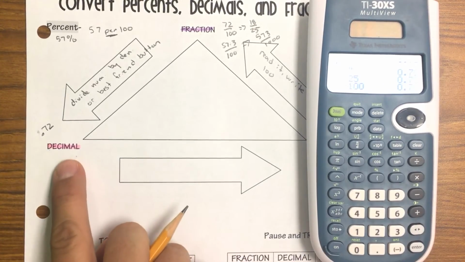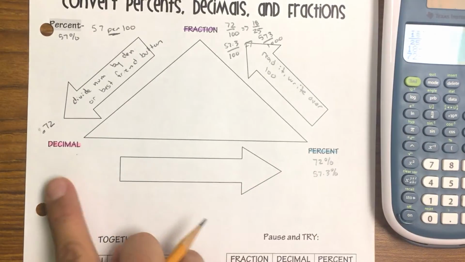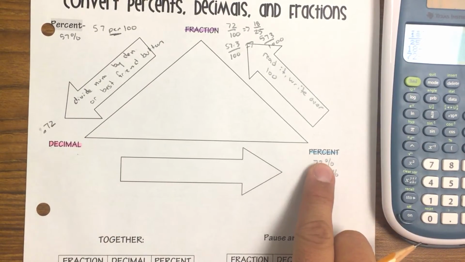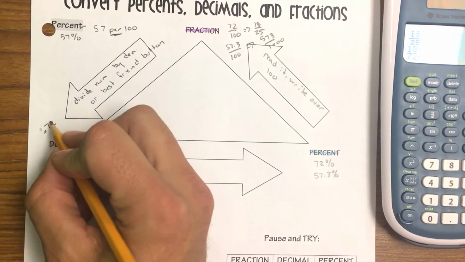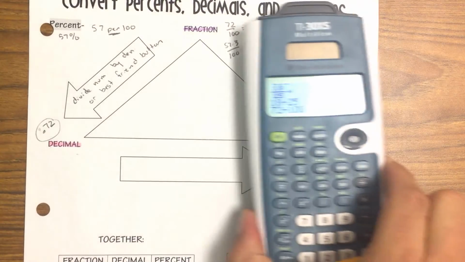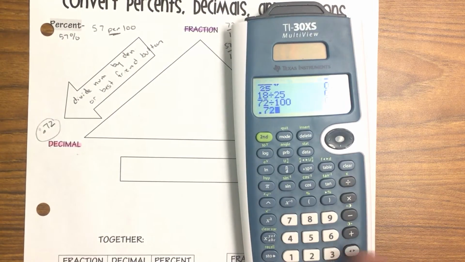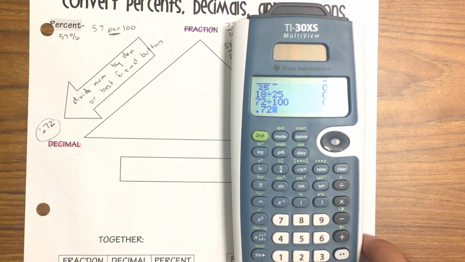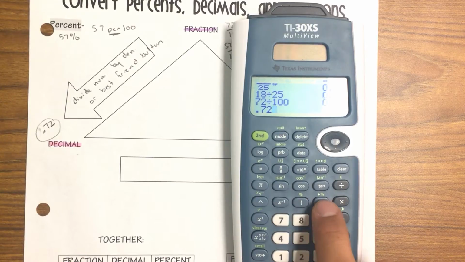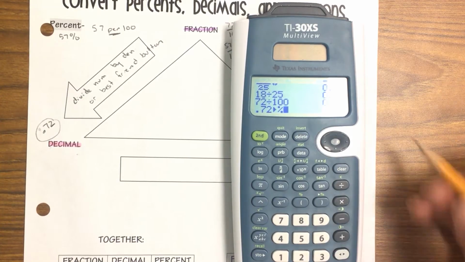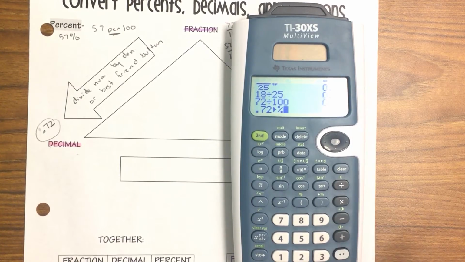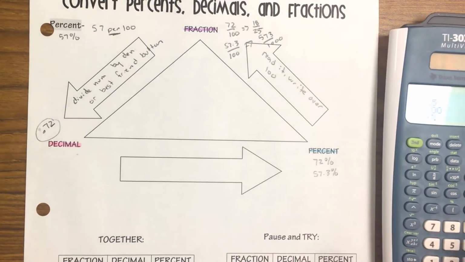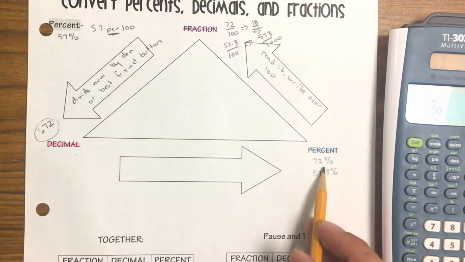Now, going from a decimal to a percent, we want to be able to go from our decimal form to our percent form. We'll take this decimal right here, 0.72, and there's two ways to do this. One, on the calculator, right here next to the percent button, I have a change to percent. So if I do second and the right parenthesis, it says 0.72, change it to a percent, and when I hit enter, it tells me 72%, which is what I wanted to get to.